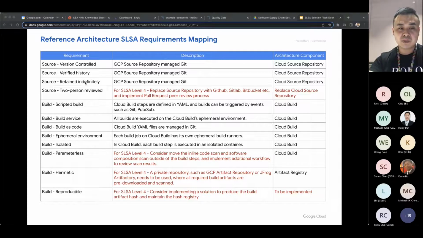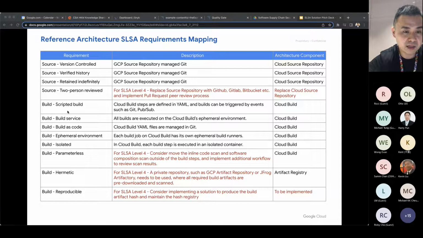I just haven't built that as part of my demo, so I'm calling it out. You can use the pull request kind of workflow. So in addition to all the scans you're building in your CI, at the point of merging, or even before that, you can think about having a peer engineer, or even a security team or application security team, review the code, humanized, before you merge into the main branch, okay? That's how you can bring that to level 4.